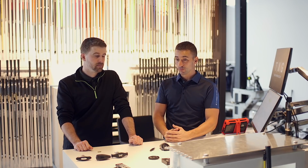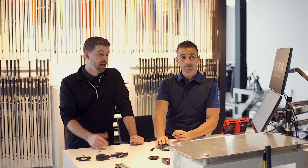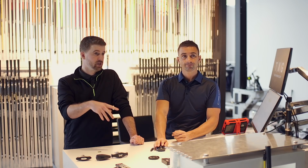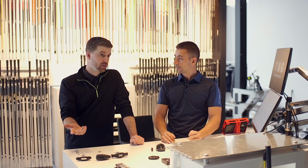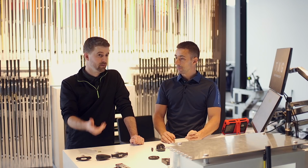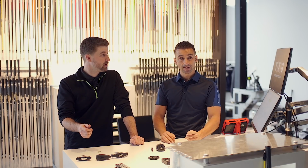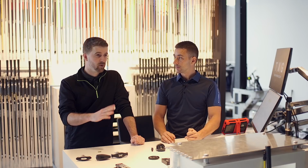So we definitely see benefits. We're not talking a crazy difference, but I had never hit that exact configuration and shaft. We hit both clubs consecutively, and we just got a better strike point out of it. Without a doubt. And hitting it an average of 10 yards further with more or less the same swing. So this is definitely worth looking into for someone.